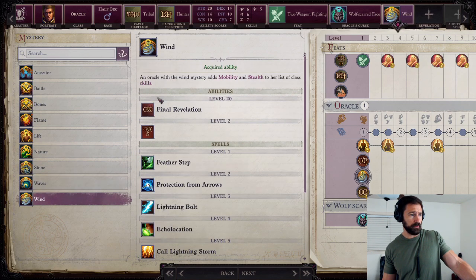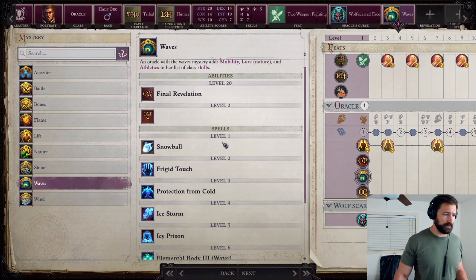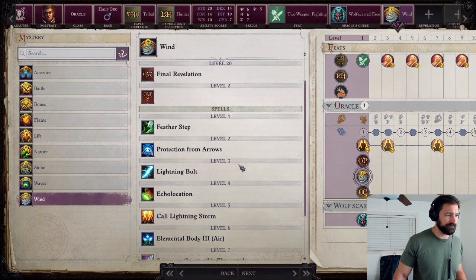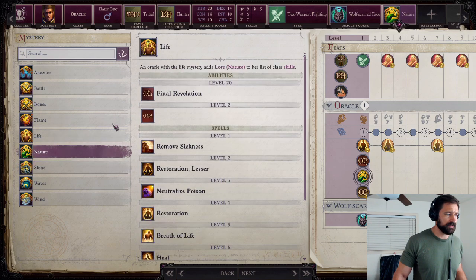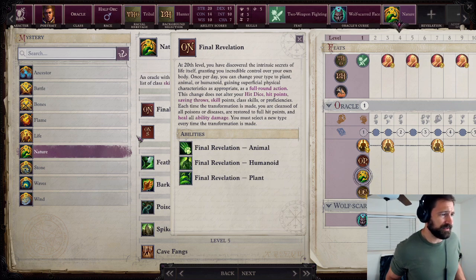Cold descriptor empowered. Electricity descriptor. I've got an idea for a build for those two. Using those two. Let's see what bonus spells we get. So much stuff. Yeah, that could be really cool. Acid descriptor, animal companion. Let's see, at 20th level you discover the intrinsic secrets of life itself, granting you incredible control over your own body.